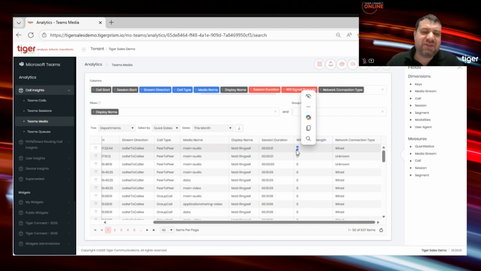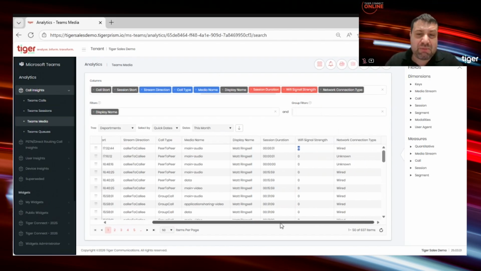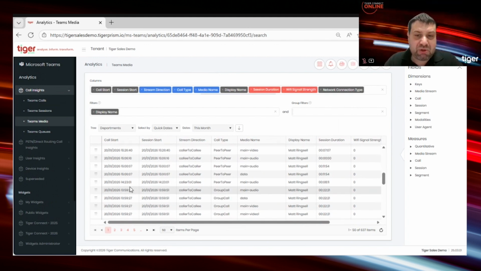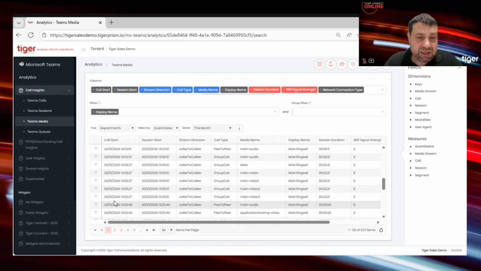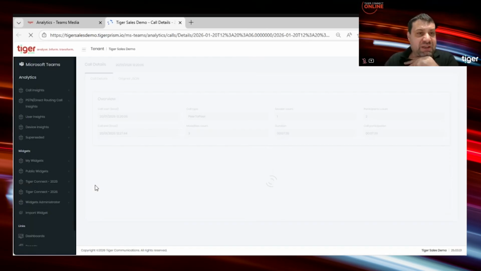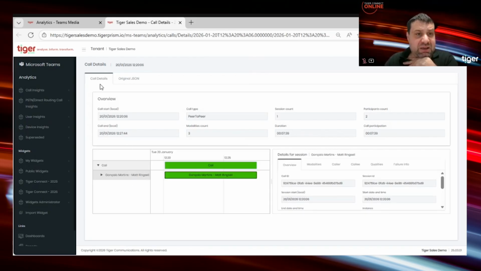Now, what happens if I take a call and I want to look at that in more detail? Okay, I don't want to add in 1,000 different columns to try and work out what the problem was. I know we had a problem on this call here. Let's see if I can go and pick one down here. That one there. What I want to do is go and find out what's going on. So I'm going to go and pick the call.